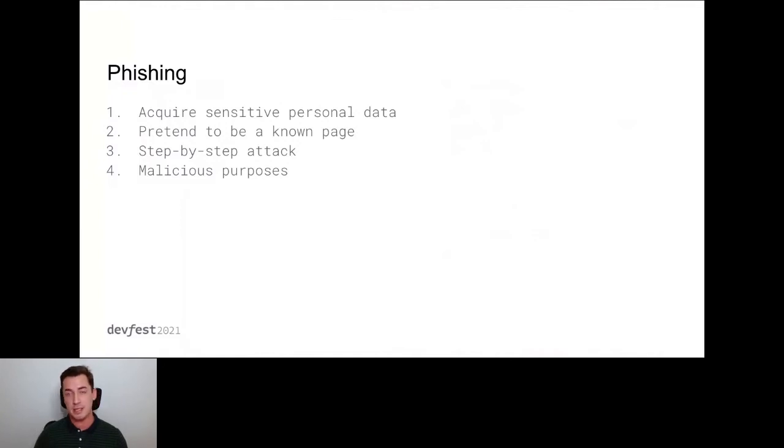There are a couple of other things as well. It can be a step-by-step attack, which means they can send an email with an attachment. That attachment can be a malicious file, at first maybe a PDF, and then downloading and executing that file can gain access to your corporate environment. Most of the attacks are for malicious purposes, but there are many where they are just looking to obtain some money or anything like that.